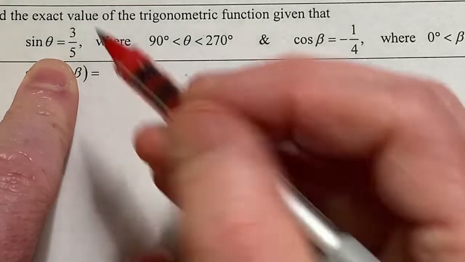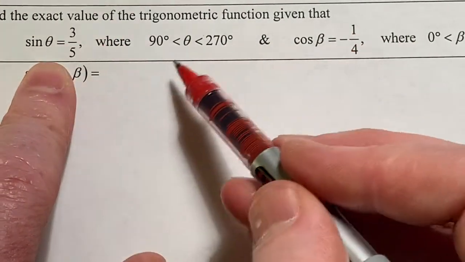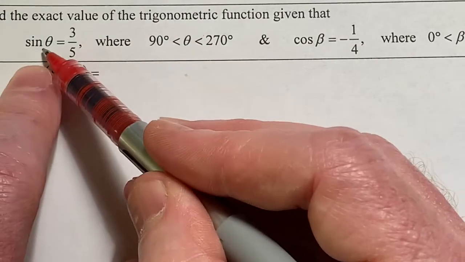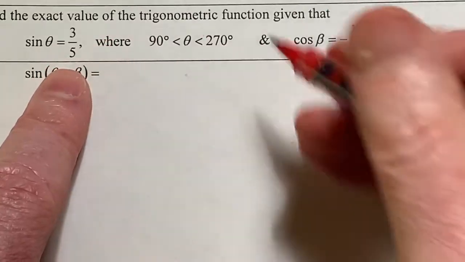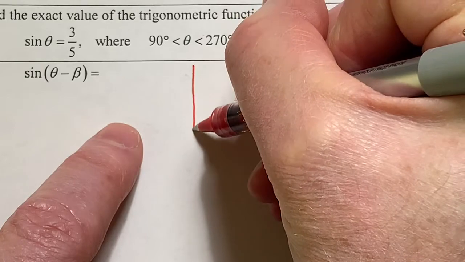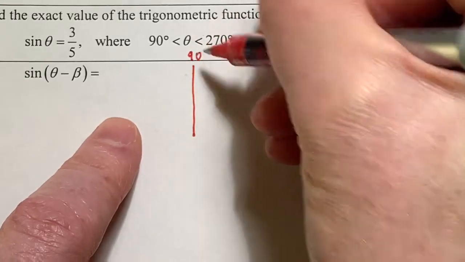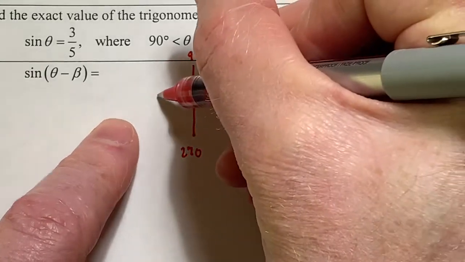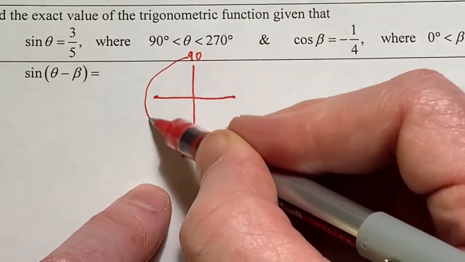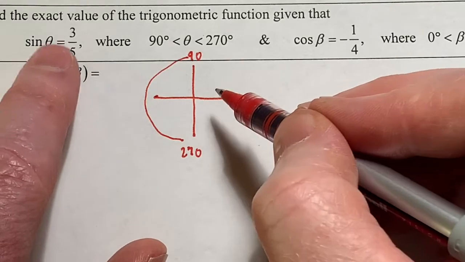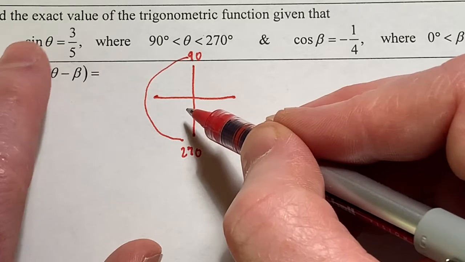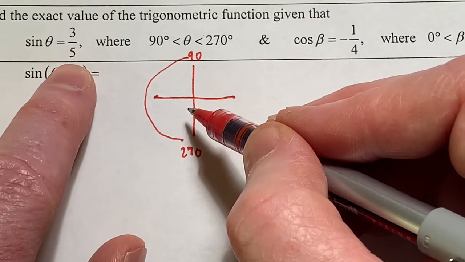Notice the first thing they did is they said there's some angle, and by the way, the angle is between 90 and 270. And when you take the sine of it, it's 3/5. So let's think about that. I'm going to draw a little picture of this. If I had an angle between 90, that's right here, and 270, that's down here, between 90 and 270 would be over here, right? Then if the angle were to exist, it would either have to be in this quadrant or this quadrant. But wait, the opposite over hypotenuse is 3/5.